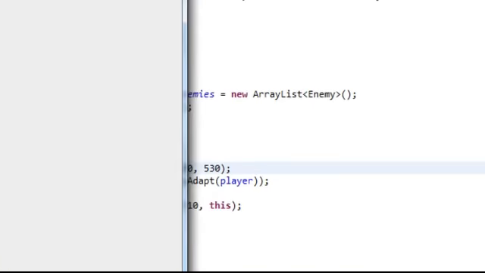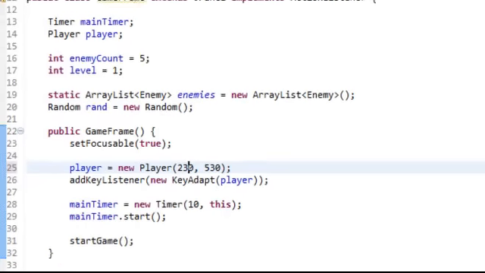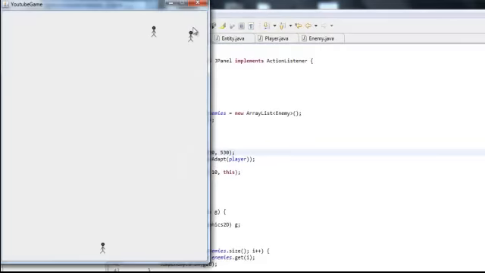And then we'll just move them over. I don't know, I like things to be centered. That's just me, you don't have to do it. Alright, that should be fine. So now, if you press the up and the down key, nothing should change. You should only be able to move left and right. So if you run into them, they'll get destroyed, but we're going to change that because we don't want that to happen.